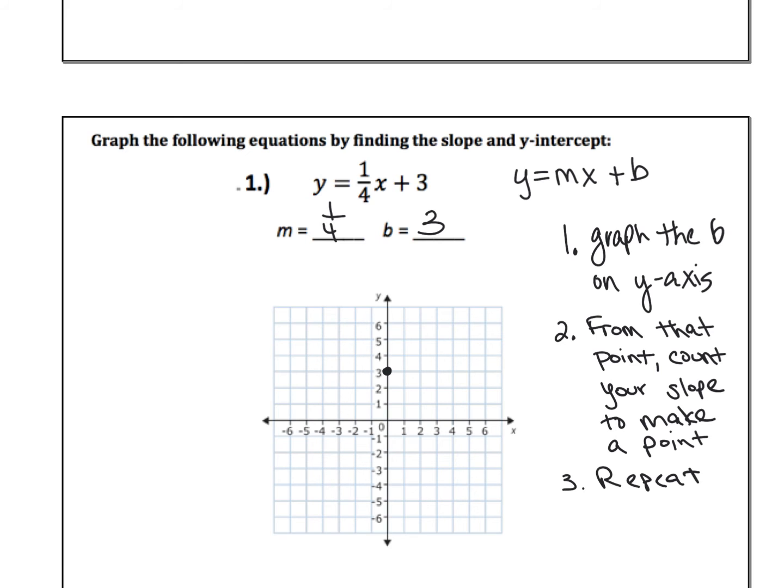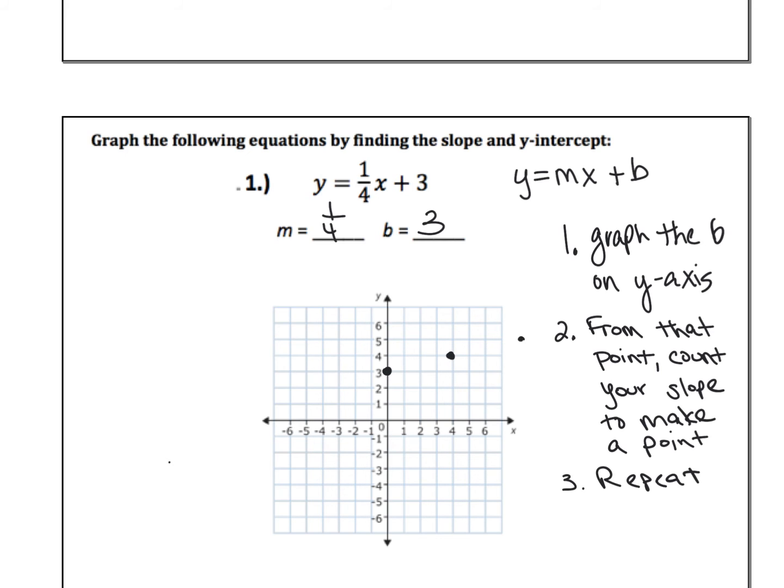Okay, so from my b, I'm going to graph my slope. So my slope is 1/4. So from my b, right here, I'm going to rise 1, run 4. 1, 2, 3, 4. So right here is another point. So rise 1, 1, 2, 3, 4. There's 1 point. I'm going to do it again. It says repeat. So now I go up 1, 1, 2, 3. Oops, and that one would take me off the graph. It would be approximately right there.